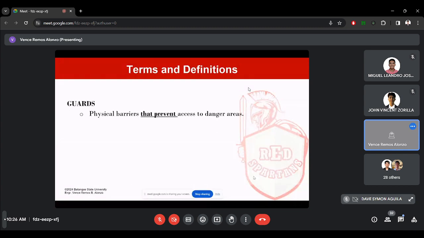Okay, so guards. So what we do dun sa how we address yung mga safety risk natin, no? Like what I've said, there's a lot of risks that might be involved operating those workshop equipment. And sabi ko nga, our activity is to identify those risks. Yun yung first activity natin. And then after identifying those risks, we should assess what are the system that we need to put in place in order to address those risks.